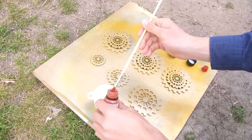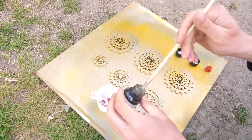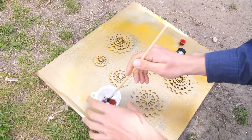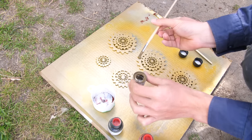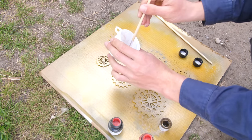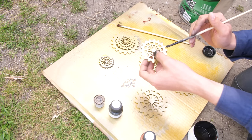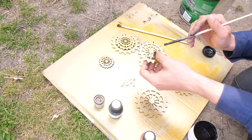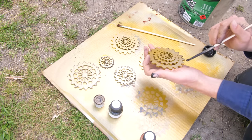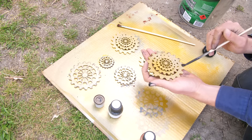Now it's time to make the cogwheels look a bit weathered. We're going for a brownie-red color and of course some black in there to make it darker, then a more earthy brown, adding more black to make it even darker. A bit of thinners in there to bind it all together, and then we go around the edges flicking our paintbrush on there. We don't want to cover too much — it's just meant to look like a bit of grease and grime around the cogwheels to give it a nice aged effect.